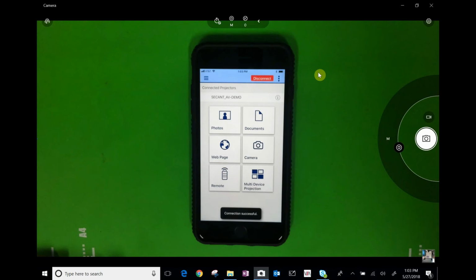I've connected using the recent history, and you'll see that I'm connected now to the projector. Here you can show photos, documents, web pages, or your camera.